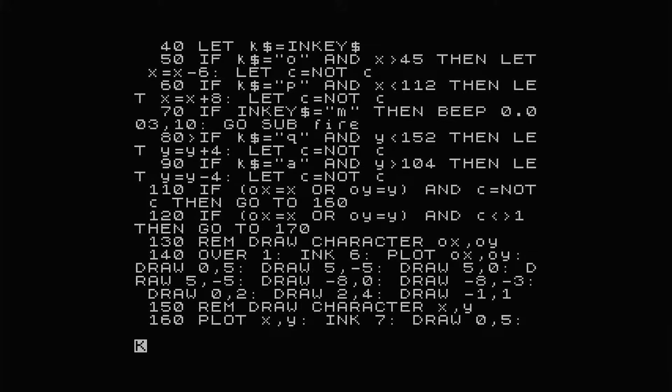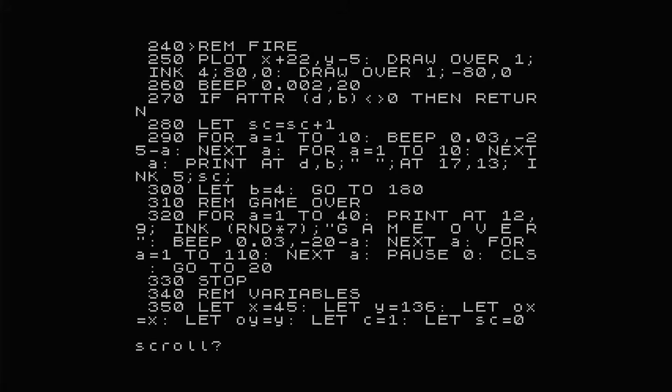Let's move on. I guess you change the laser coordinates when you move. Yeah. Is it replotting the laser start point? It looks like it's constantly changing position in relation to the ship, depending on whether you move up or down when firing it. We had graphic modes on the Atari. I think you have a GO TO 310 when you shoot the asteroid. Do I? List. What was the shoot routine again? Was it 240? Yeah.